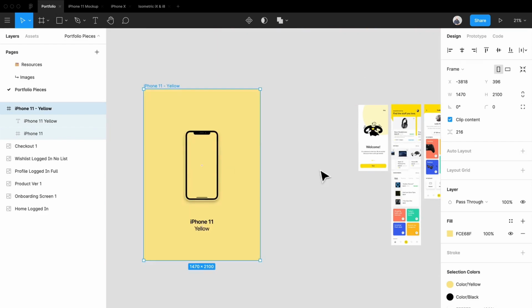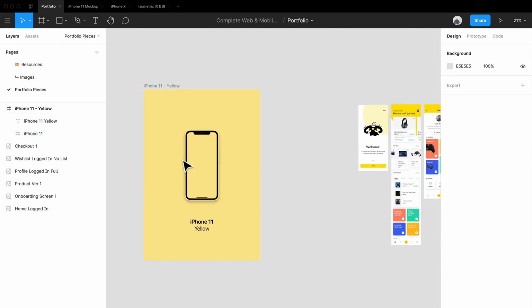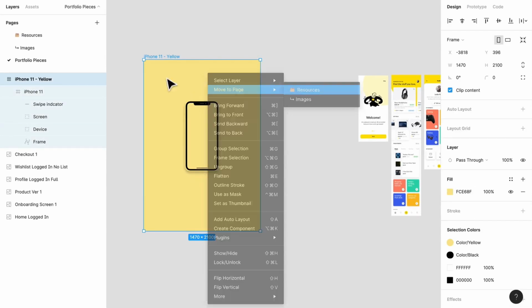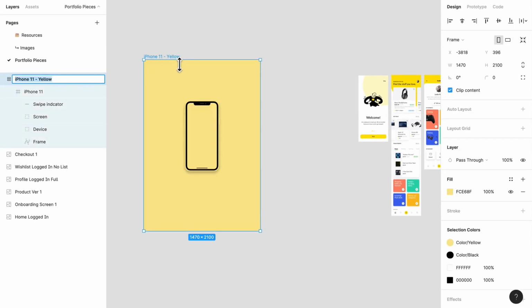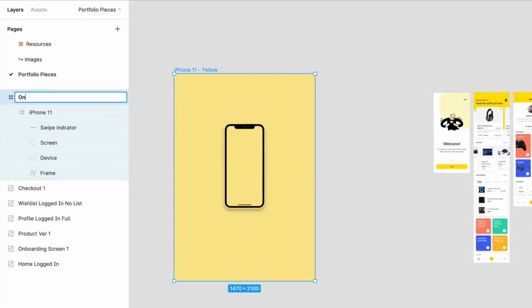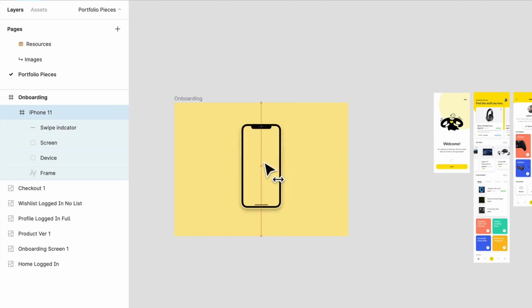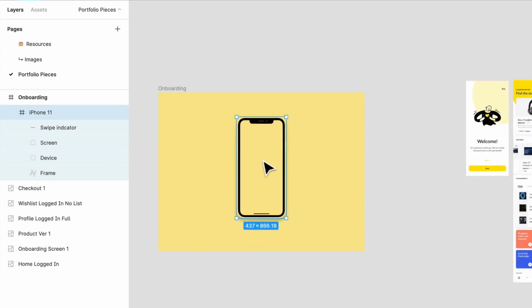Over here, I have my portfolio pieces section and I'm really happy with that. You can see this is where the screen is. So we can just call this onboarding, and we'll place the onboarding image in this one. What I like about this is we're going to create a really nice composition that's going to show off our general design here.